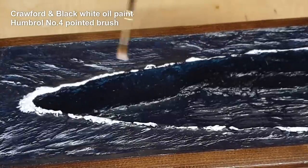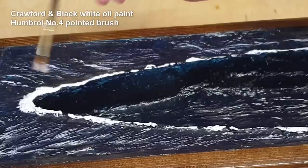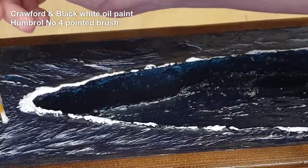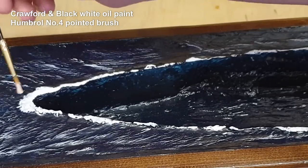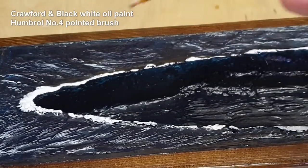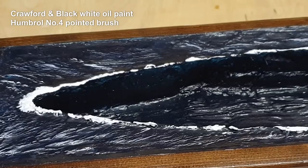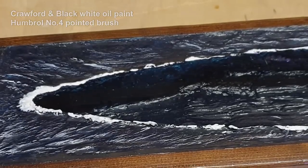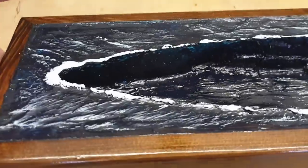It's actually coming out very well. I'm very pleased with how this is looking, actually. Got to try not to get any on the wood, but again, because it's varnished, if I do get any on the wood, I'll just wipe it off. So I think that might well do us. Let's have a look. I can show you that.